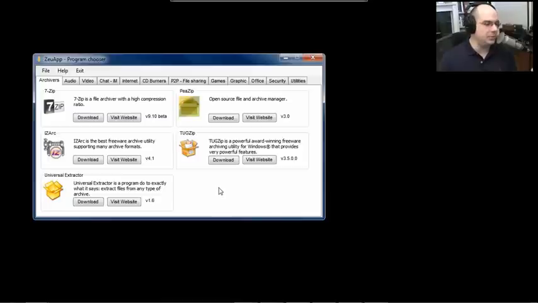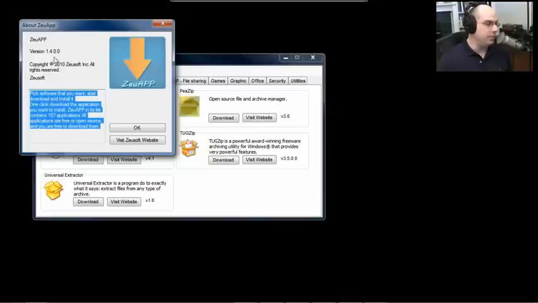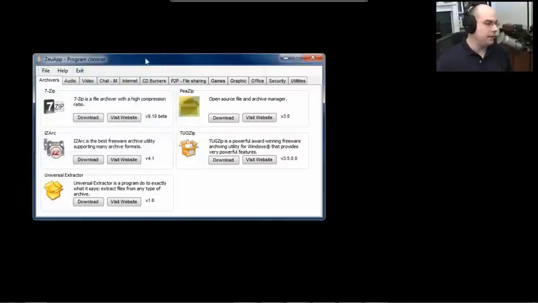You can't resize this particular screen in a way that's useful. If you end up being on a very old computer with a very low resolution, you know that at least ZeuApp is going to be able to work on that computer. You'll see across the top a lot of different categories, and then you'll see different programs listed in the main part of ZeuApp. There's not a lot of options here. You can go to your file menu and visit ZeuSoft online. You can use the help that's in here and find out which version you happen to be running. This is version 1.4.0.0. And there's an exit program.